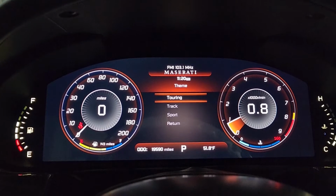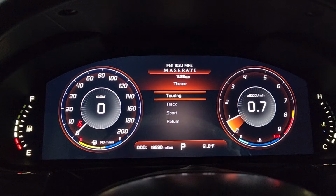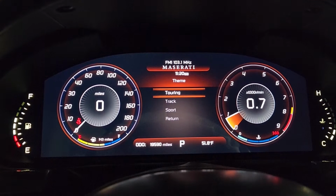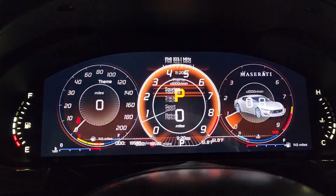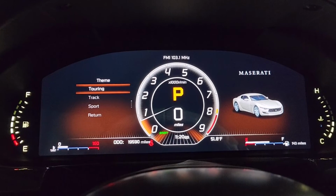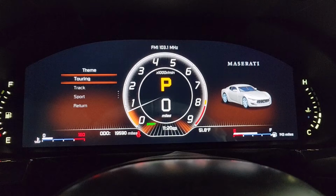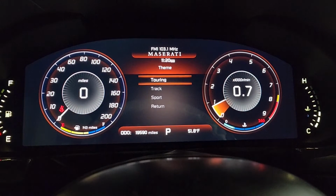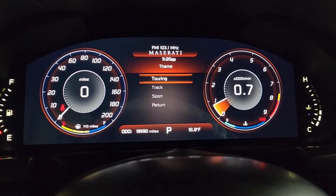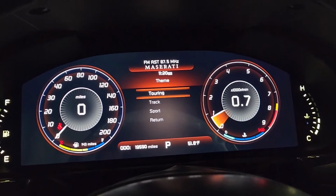So this is the touring with the twin gauges, and then I'll go ahead and push the sport button. Every time you push the sport button, it'll go into the sport mode. So this is a really cool feature too. And then when you turn the sport off, it goes back to the touring or the track, whichever one you had previously. So let me get out of this screen.